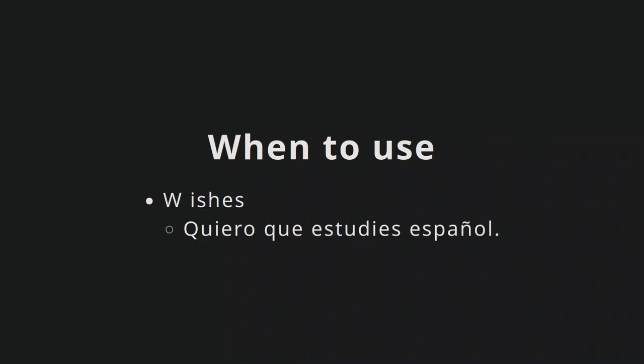So let's talk about when to use it with wishes. Whenever you're saying that you want something, for example, if I tell my students, I want you to do your homework, often my students will not do the homework that I assign them. So in this case, you can see where the subjunctive is describing something that is not certain. I want the students to do the homework, but they don't always do it. So whenever you have a verb that describes a thing that you or somebody else or something could want or desire, then the verb that follows it should be in the subjunctive.